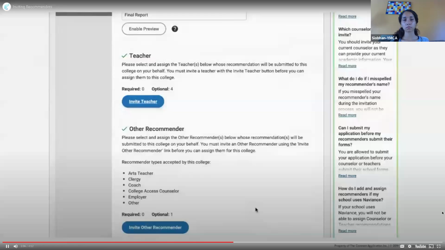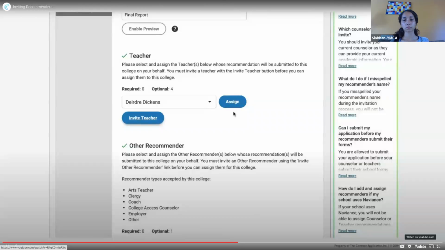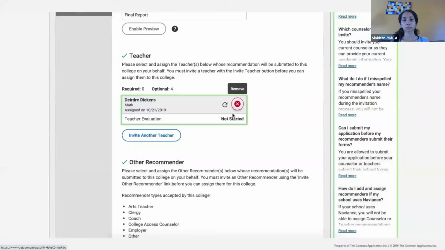If you are unsure about sending an invitation to a recommender, you can always choose not to assign them in the college yet. Also keep in mind that you can easily remove a recommender assignment at any time. If you don't include an email address for a recommender, they will be marked as offline. This means you'll need to download PDF forms for them to complete and send to colleges on your behalf.